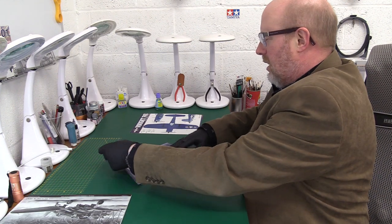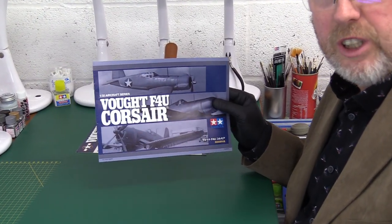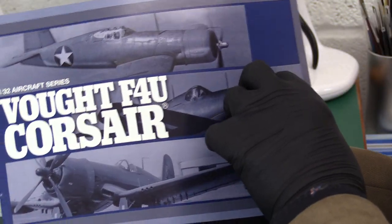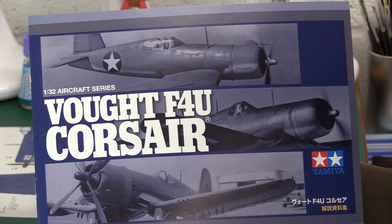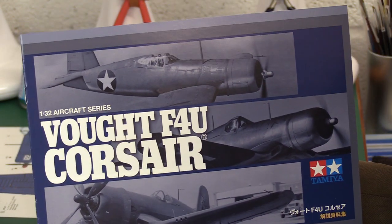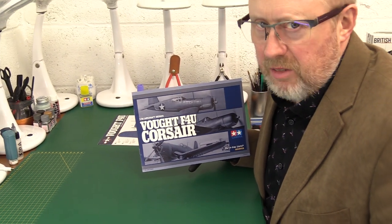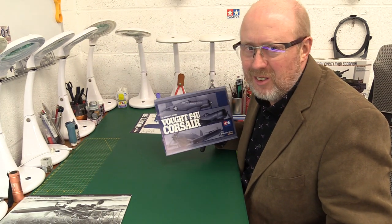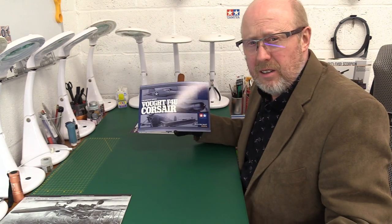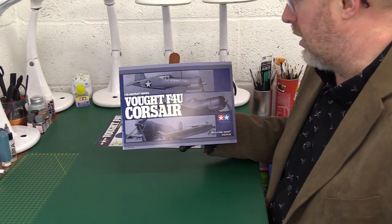First of all, as you get with a lot of these Tamiyas, you get this lovely information sort of stroke historical sheet, data sheet in colour, and comes with a lot of diagrams and really good photographs. This is where I think Tamiya are really scoring, especially when you compare them to people like Great Wall Hobby, whose kits, let's be honest, if any of you have looked at a Great Wall Hobby kit recently, the quality of those is really, really good. I mean, beautiful. But this is where they're not in the same league. These additional bits of data, the colour call-outs, the photographs and historical references that Tamiya do, on another level, I'm afraid. So let's have a closer look at this.